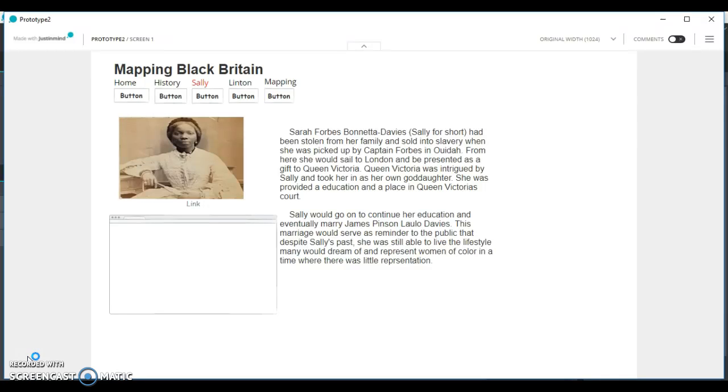Another thing that I've included, because I want this website and this prototype to be interactive, is that under here we would place a link that would link you to either a web page or a biography page or any type of foundations dealing with Miss Sarah's life, and you would be able to click that link, and when you did, another browser web page would pull up, not closing down our site here, but pulling up a second site where you could do further research as a scholar on Miss Forbes that we provided a gateway to.